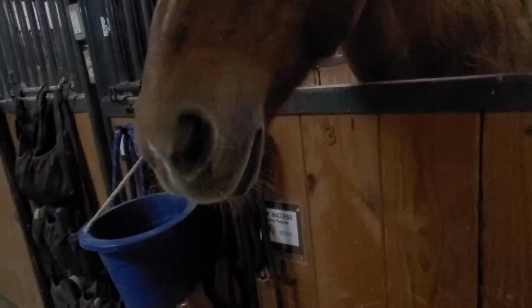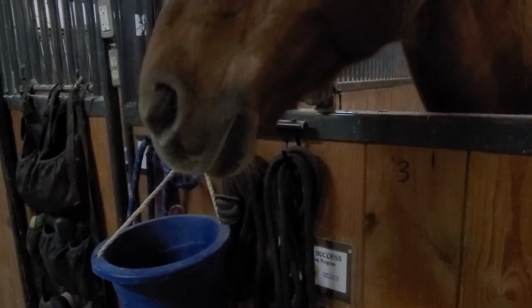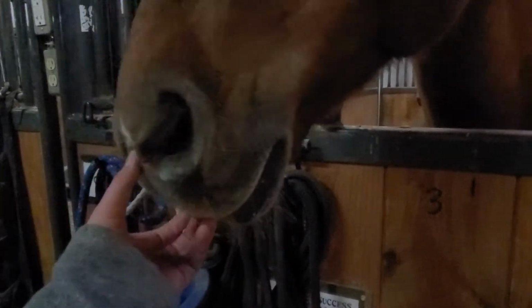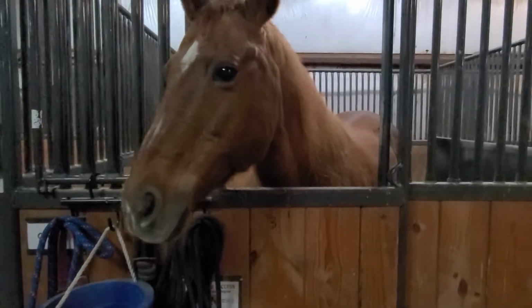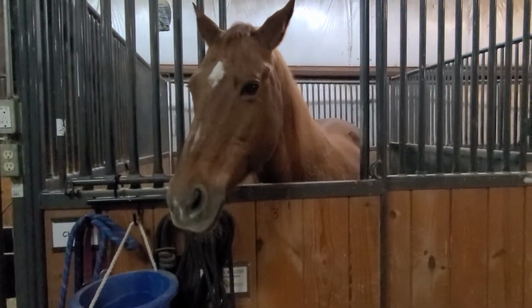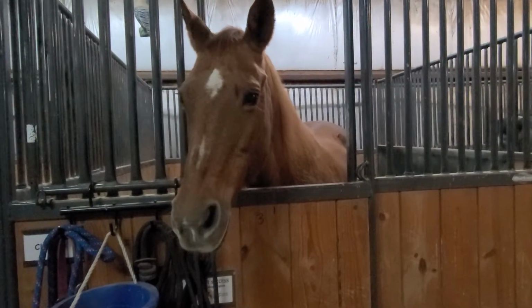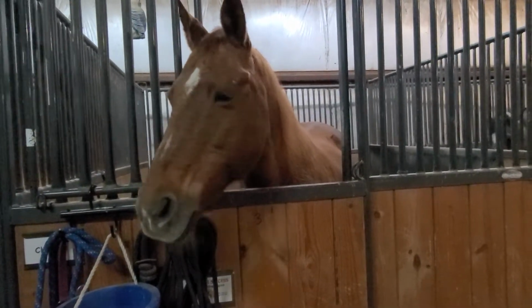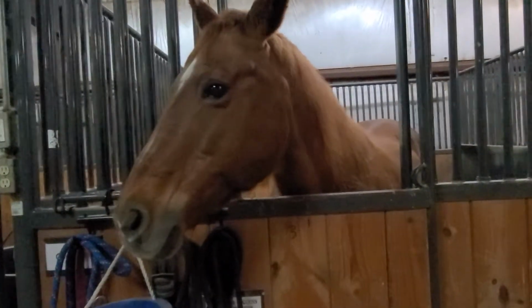Typically, most people do not like their horses' mouths messed with a lot. Some horses will think you're playing games and go from nipping and lipping a little bit to actually biting, which we don't want. Well-trained horses should not bite, but that doesn't mean they won't. Horses, when they get frightened, will respond with fight or flight. If they're tied to something or in their stall, they can't go anywhere, so they're going to respond by either biting or kicking. And again, if they're in the stall, the closest thing to the threat would be its teeth.